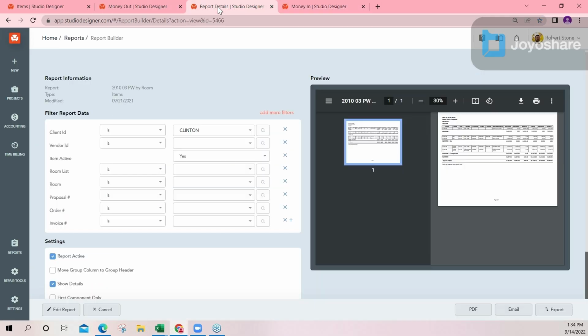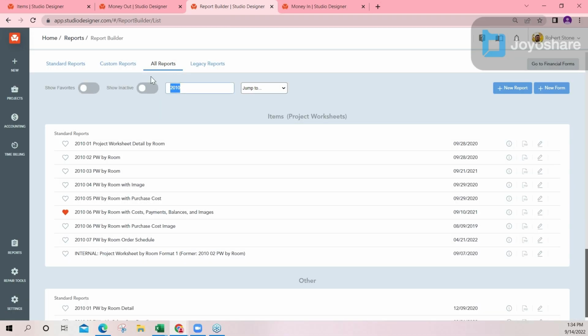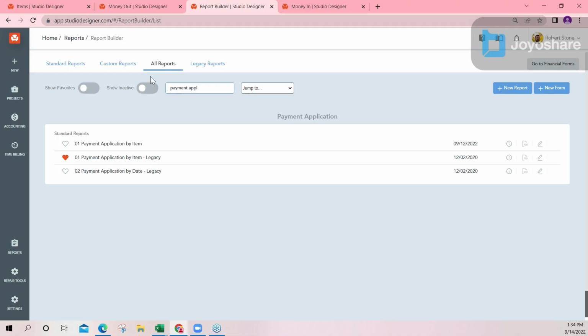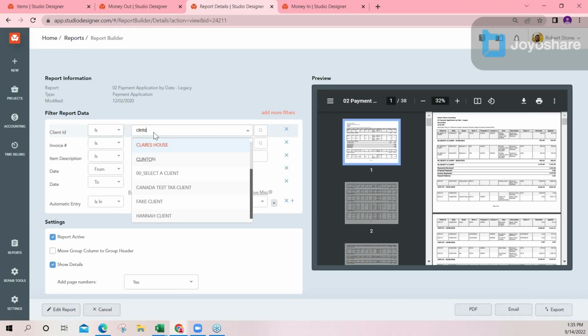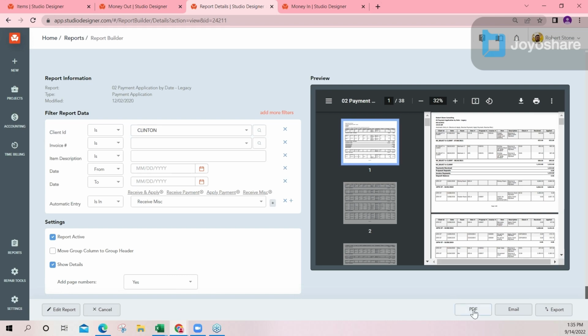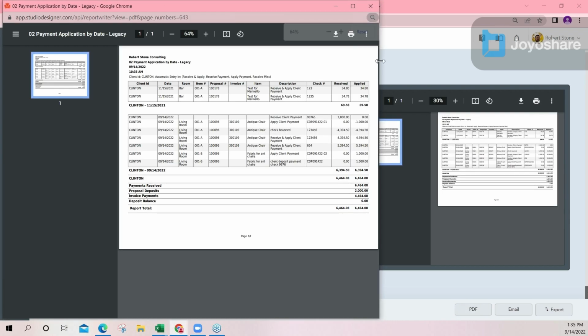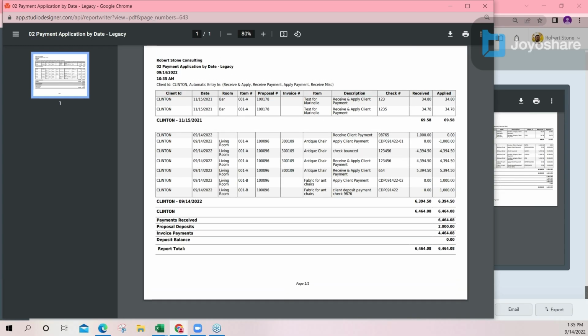It becomes 0. And then let's rerun this report. So go back to reports, go to all payment and application by date. I think it's easier personally. Depends on your purpose, but typically that would be easier. And so now you get to see all these transactions on today's date.